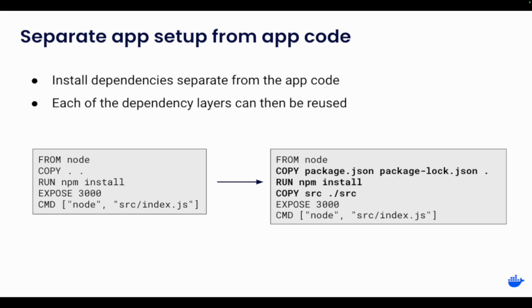Whereas on the right-hand side, if we take the couple of files that the npm install needs and copy them in there first, then run the npm install, then copy the rest of the source into the image, we now have moved down where the cache breaks to a lower point. So that copy of the package.json and package-lock.json and the npm install, those steps can be cached, and that's going to speed up your builds every time you build that particular image.